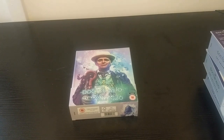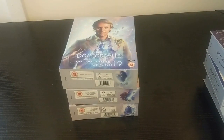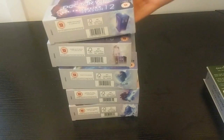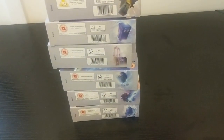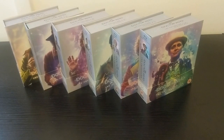Just for completion's sake, let's take a look at how the collection is coming along. So there's Season 26, Season 23, Season 19, Season 18, Season 12, and Season 10. It's quite a handsome collection. Let's see if I can organise this in a more aesthetically pleasing way. This is the collection so far - blimey, it's growing quite quickly.